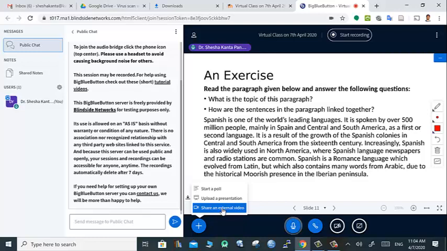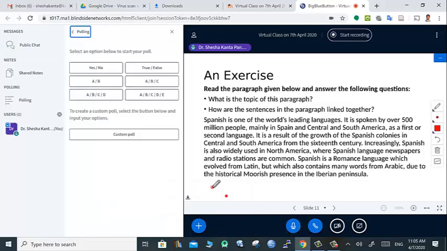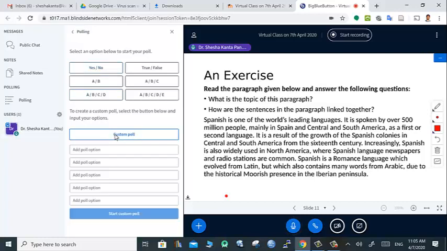While making a presentation, after completing a certain slide, if you want to take a poll from the students, then you can start a poll from here. So there are the options of polls. Especially, select an option below to start your poll, and mainly you select the custom poll and define the things.